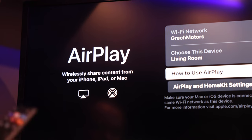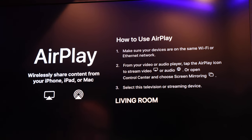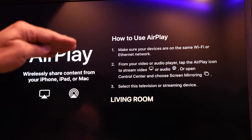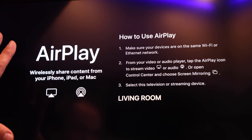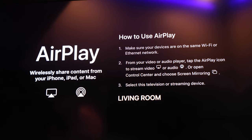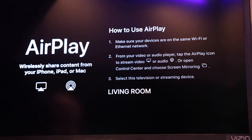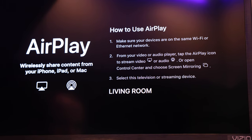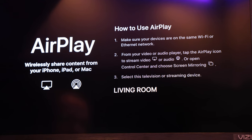If you select AirPlay, it's going to show you how to use AirPlay and explain how it actually works on your television. You have to make sure that you're on the same Wi-Fi or Ethernet connection. If you're not on the same Wi-Fi or Ethernet connection, this television is not going to be able to use AirPlay from your cell phone. If you have a Starlink on your unit or a different Wi-Fi router with an Ethernet cable, you can do it via Ethernet. But for this example, it's going to be Wi-Fi only.